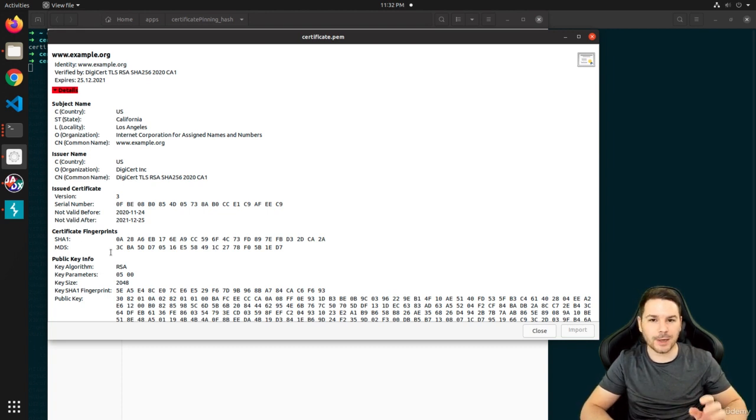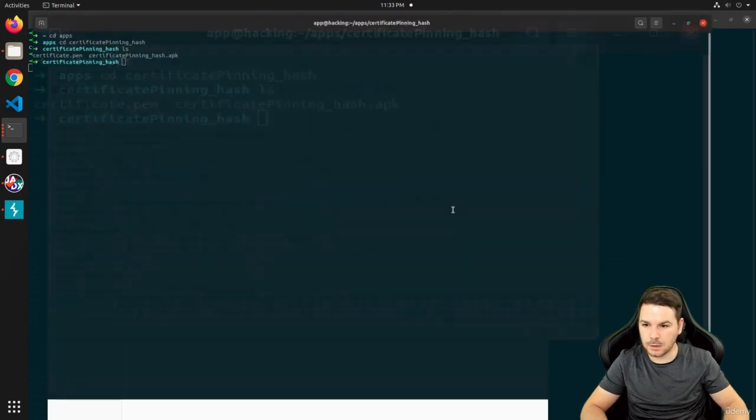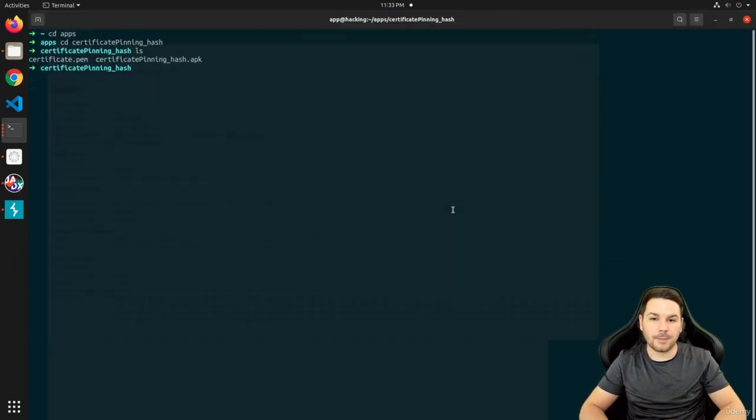Let's have a look at how we can calculate this on our own. So we go into this directory where this certificate has been stored. It's within apps, and certificate pinning underscore hash, and here we have it, yes. Alright, now we are using OpenSSL to take this whole certificate and perform our fingerprinting action. So we take the certificate into our hashing algorithms, and then we hopefully get back the same values over here.